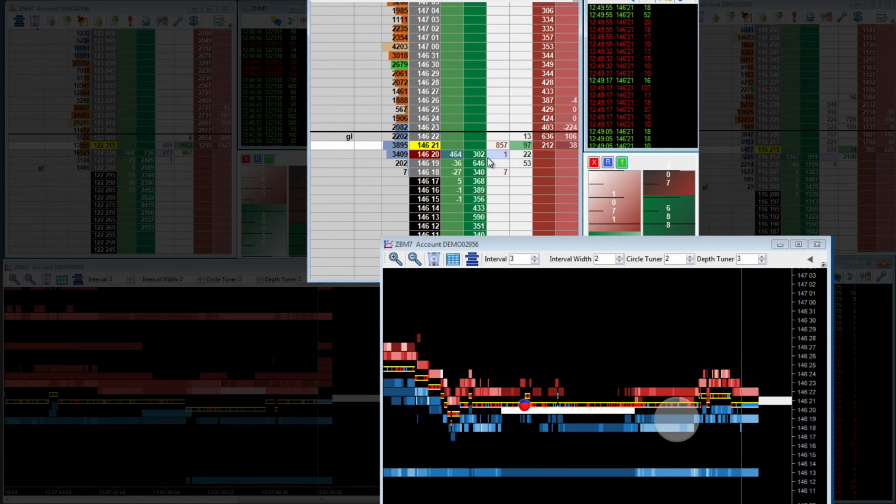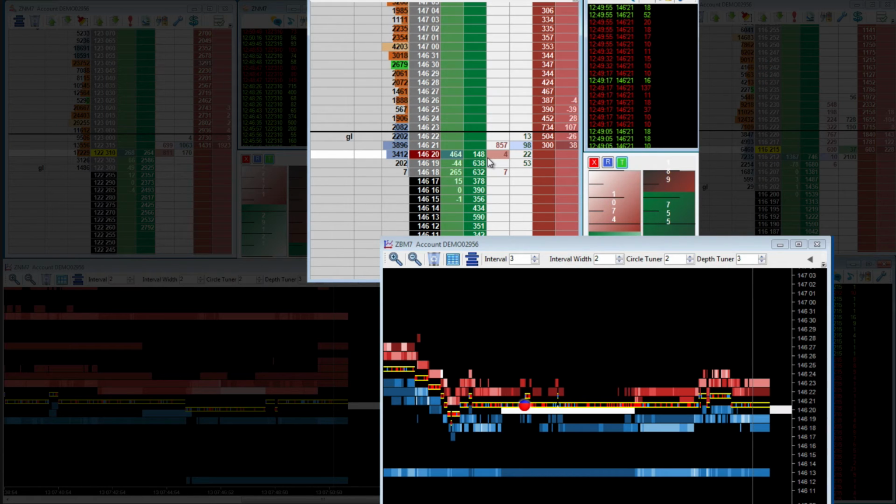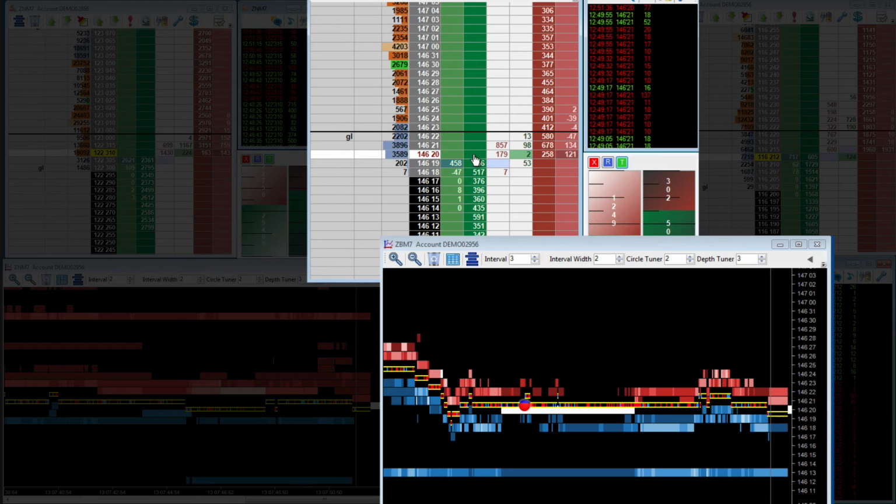And the other thing, notice that before we had these two levels of protection, and now we have all this indecision. Bulls that are pulling and adding and pulling and adding, and then that's why you see these gaps, and then this level completely gone. This is starting to firm up a little bit, but you'll see as soon as we start hitting into this, it darkens up, it gets pulled. So we're at 146.20, and now we tick down, and notice all of a sudden the gate is wide open. They just pretty much gave up. The bulls pretty much gave up defending this area, and it all started with this big strong protection bar, protection area at 146.20 finally giving way.